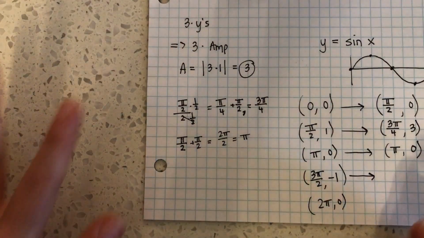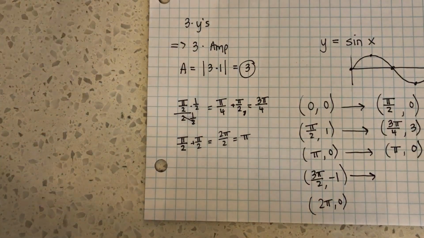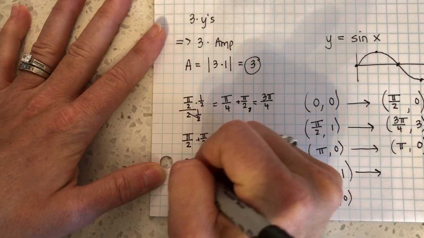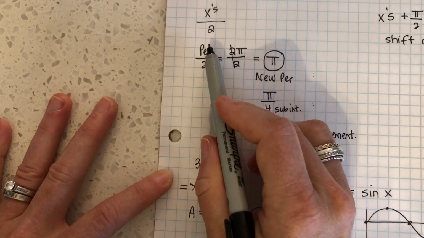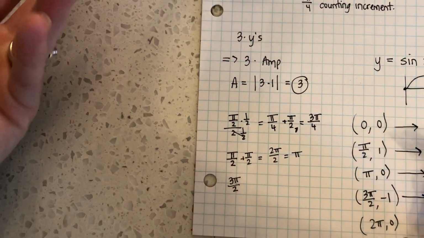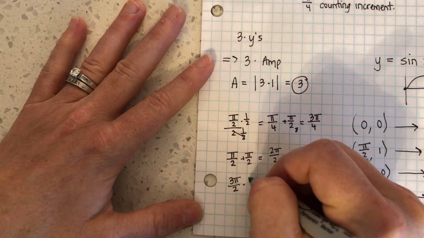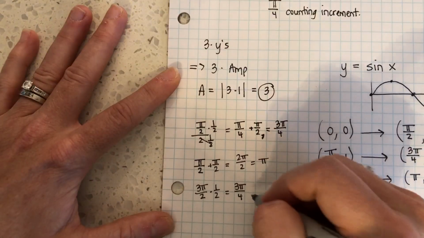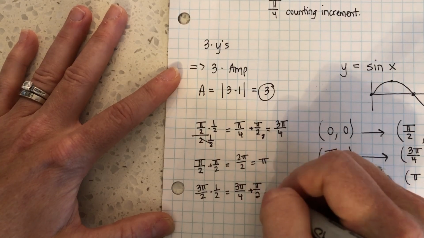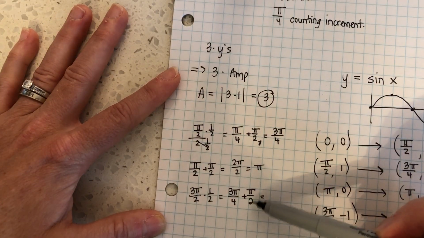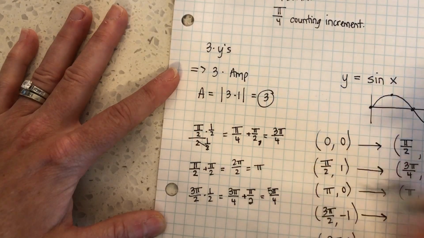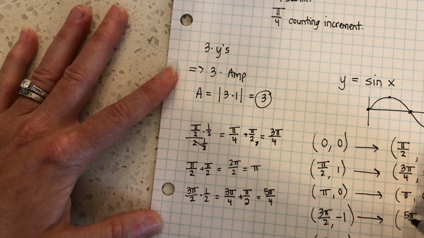Okay, now we go to the next one. We're going to go 3 pi over 2. Take your x value, 3 pi over 2, and first we have to divide him by 2, which also means times him by a half, which is going to get us 3 pi over 4. Now we take that and we add pi over 2 to him, okay? So now plus pi over 2. Well, remember, this is 2 pi's over 4. So 2 pi's over 4 plus 3 pi's over 4, that's 5 pi over 4. So your next x value is 5 pi over 4.